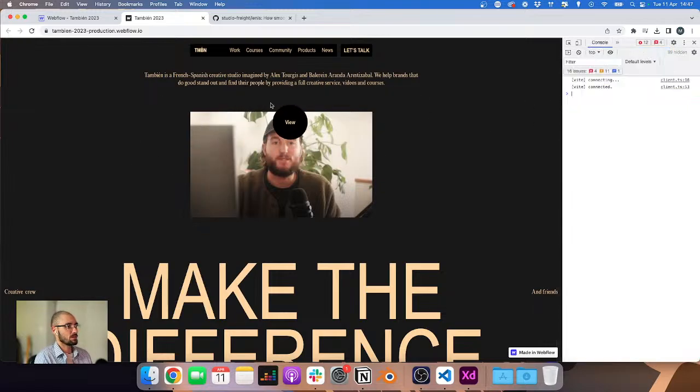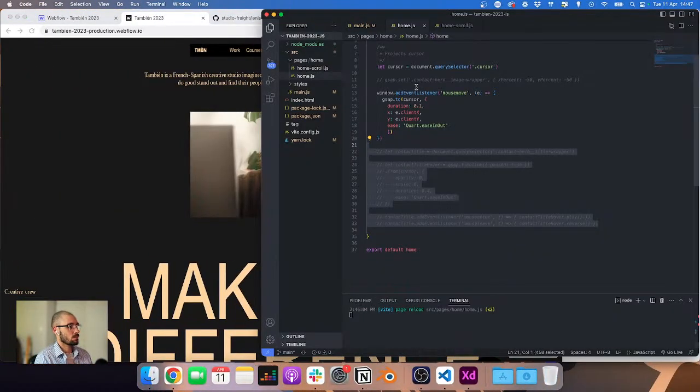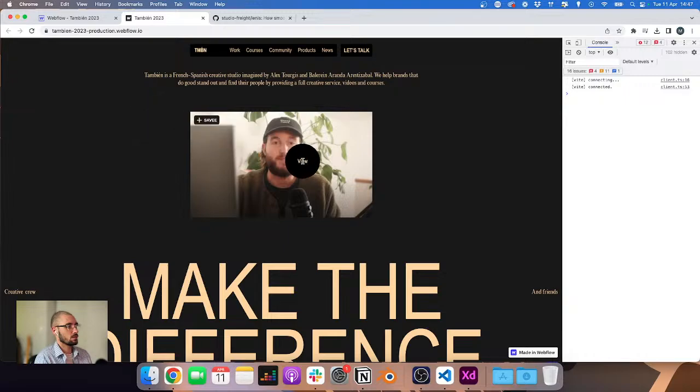Okay, so our cursor is working. It could be a bit better. Let's take a look at the code. And yeah, let's do that. And that. All right, perfect. So it could use a bit more easing. Yeah, I'll check how we can add a bit more, but yeah, perfect. Okay, so that's kind of cool.